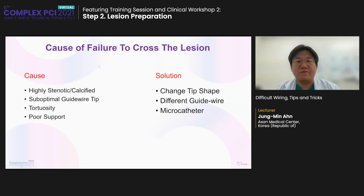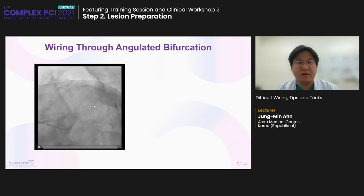So what are the causes of failure to cross the lesion? A highly stenotic calcified lesion, suboptimal guide wire tip, tortuosity, poor support. How to resolve this issue? A change in tip shape, a different guide wire, or a microcatheter would be the solution.